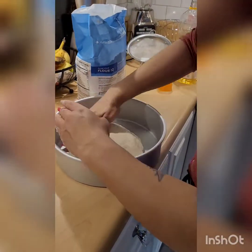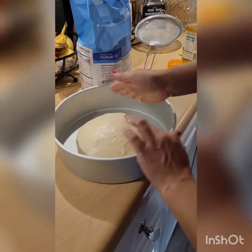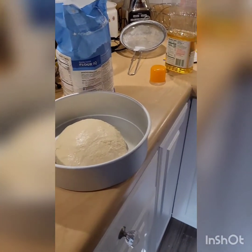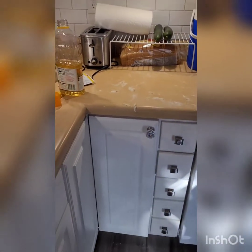Let's see how this comes out. This is actually not the start of it. She's already done most of the dough, as you can see. I didn't get to capture how much flour and how much oil she put in there. But we're following that guy's advice on YouTube. Another video we're watching.